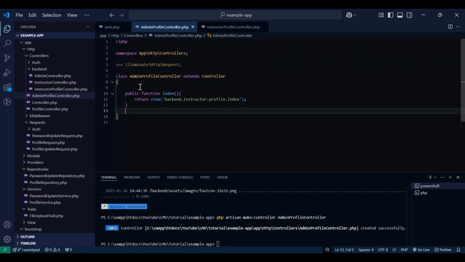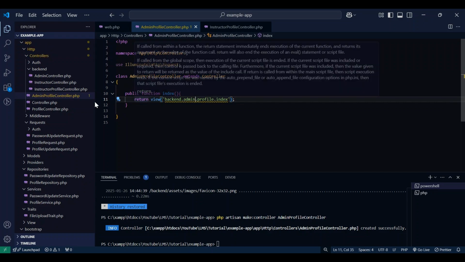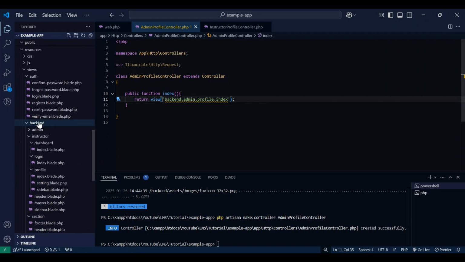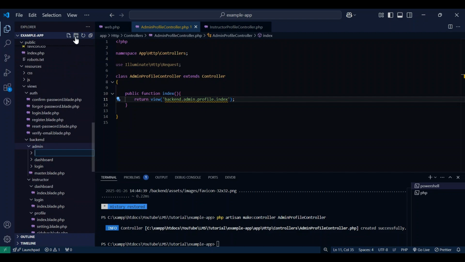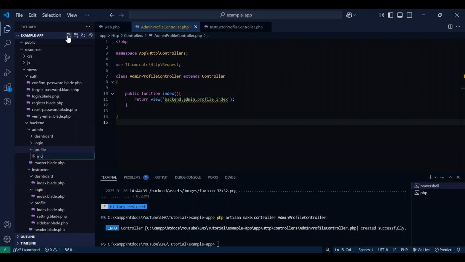Backend instructor profile index will not be the instructor, it will be our admin. But the page is not created, so go to our admin folder, backend admin. Now here make another folder called profile. Very good. Now make an index file, index.blade.php.